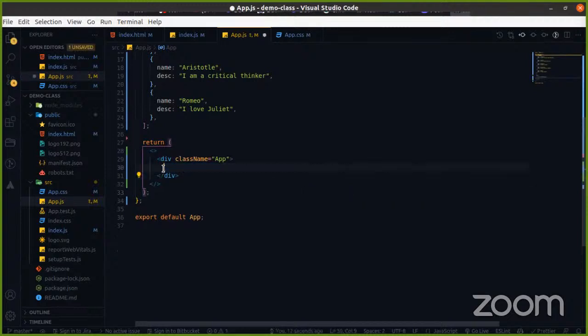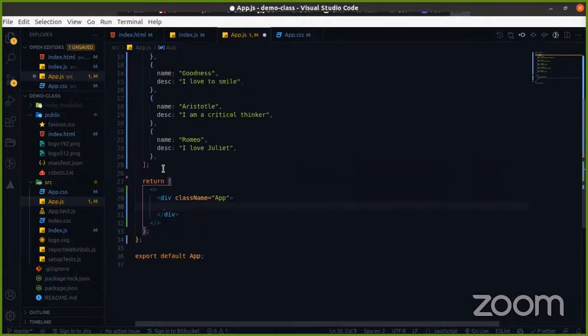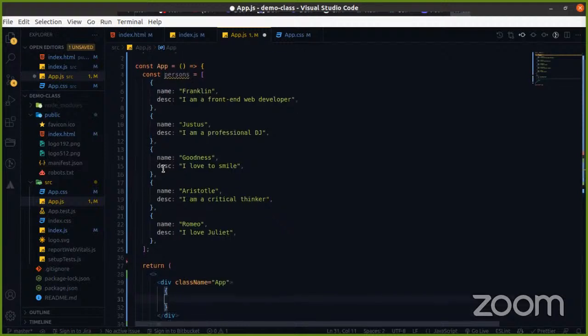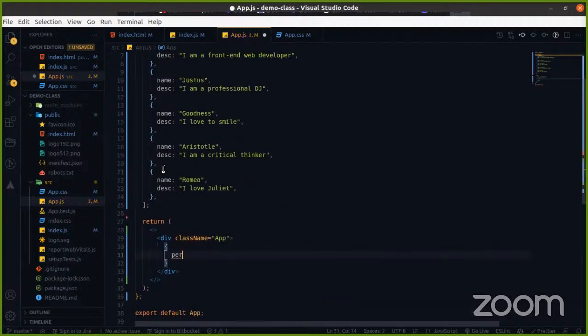We use the .map. So we use the curly braces first, open that, and we get the persons array. So we could just say persons.map. Now I want you to notice a convention that I am using.